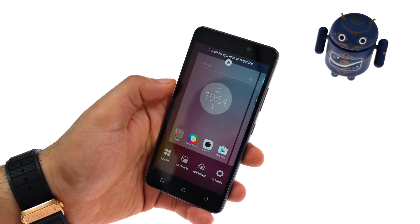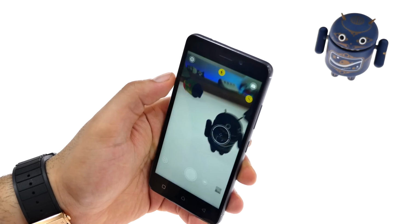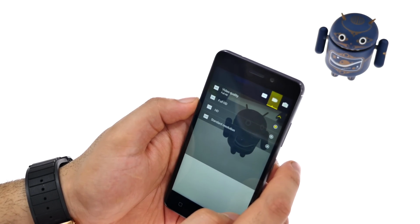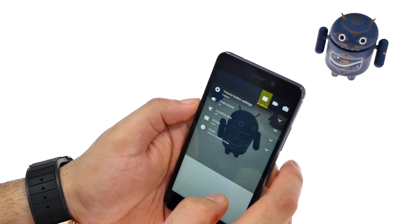Now the camera is a snap-at camera, and if you go into the settings, you'll see that video quality is a maximum of 1920 by 1080p. You do have a bunch of photo options in the settings panel over here, so you can adjust them according to your requirements.